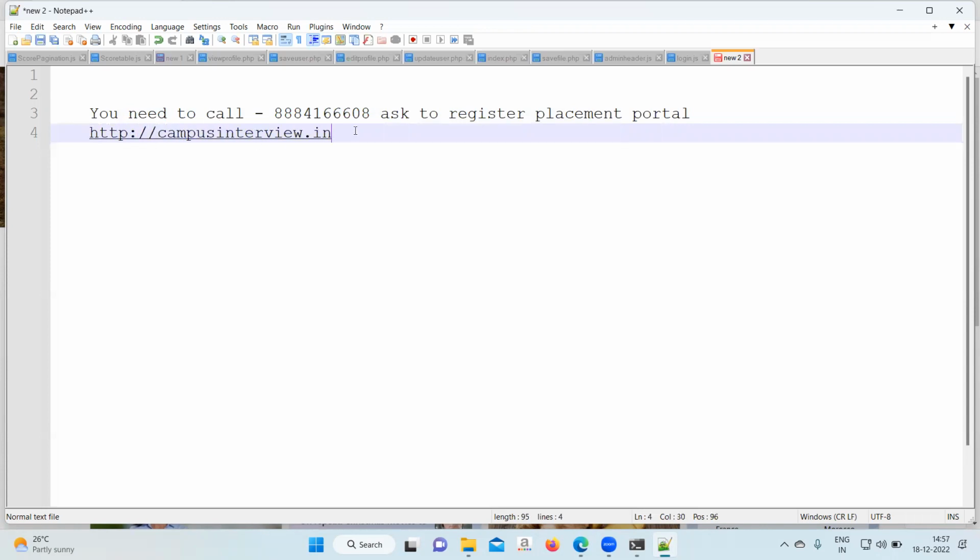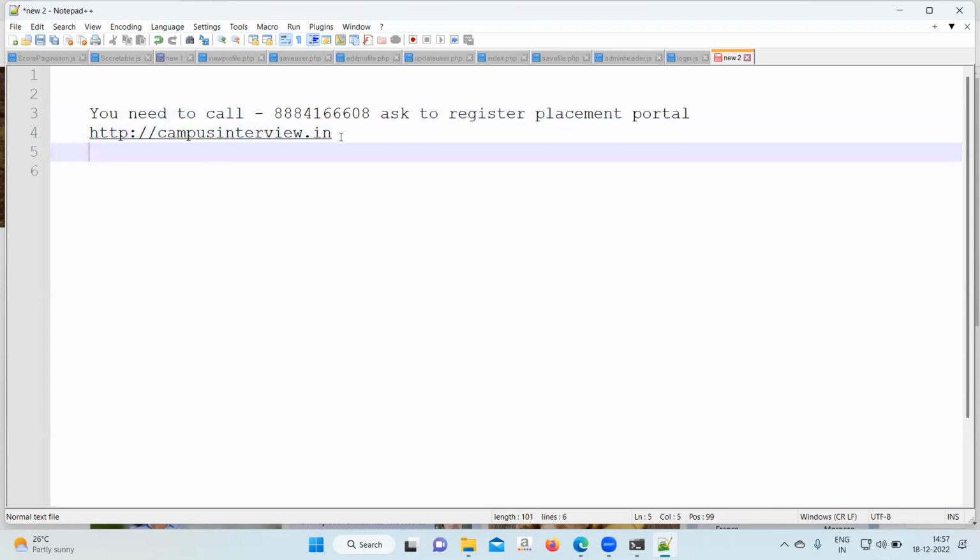So first, the person has to add your mobile number in this portal, then only you can register. So once you call here, she will take your mobile number and she will add it under this portal. After adding, you need to register here and update education details.